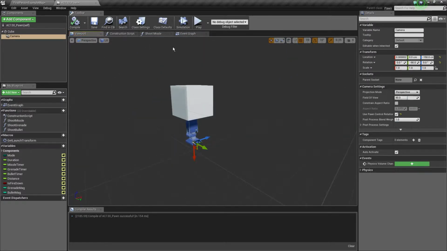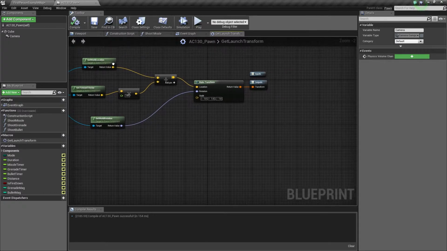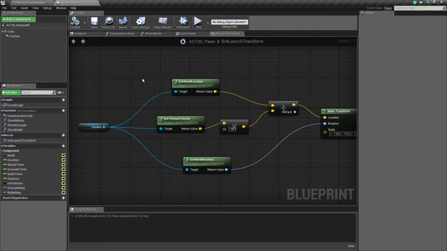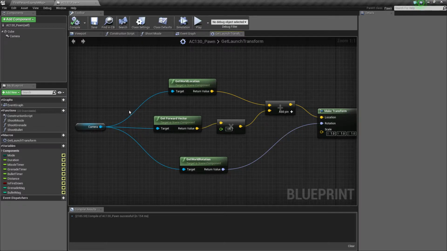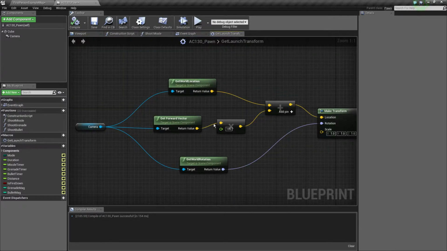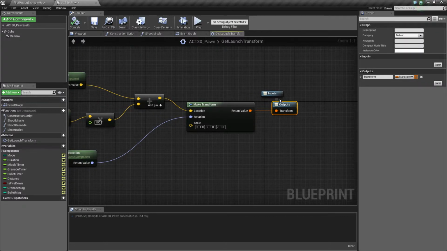Now we got some stuff you need to know before we proceed. So this one is the transformation of where the missiles, grenades and bullets are going to spawn. So it's like a little bit in front of the camera, so it does not collide with the aircraft or the camera itself. So it's going to get the forward vector and it's going to spawn right about there, so 1 meter in front. That's the basic vector math, and the camera's rotation, so pretty basic. Bear in mind that due to inaccuracy, the AC-130's projectiles are small explosives actually, so you can mess around with that later.